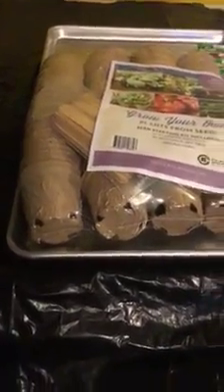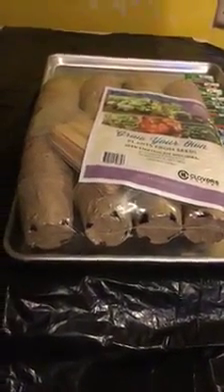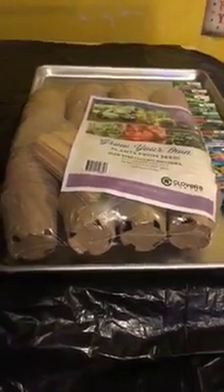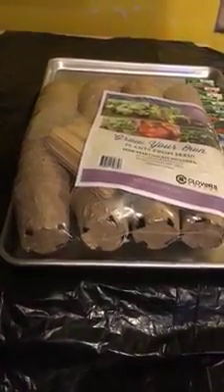The plants get the least amount of transplant shock — they barely even know that they've moved. The other great thing about these pots is it is not peat. Peat pots are made from harvested peat bogs which are a really important carbon sink for our environment, but the harvesting of them is damaging them and it takes them a long time to recover. And of course it's light years better than plastic which we know ends up in landfills.